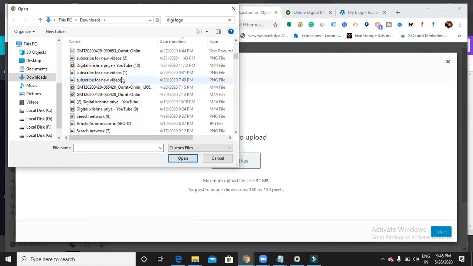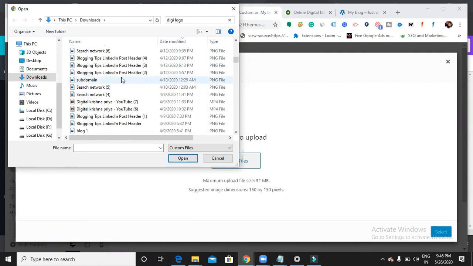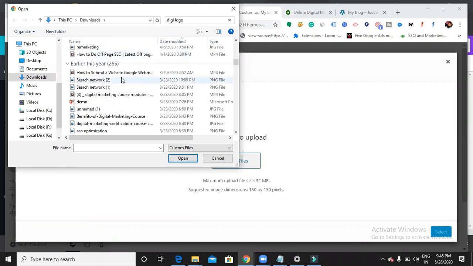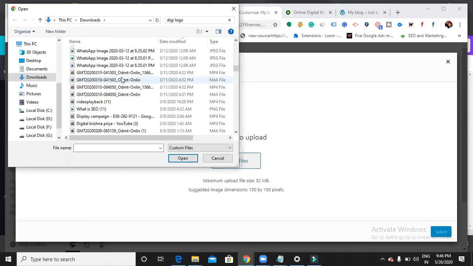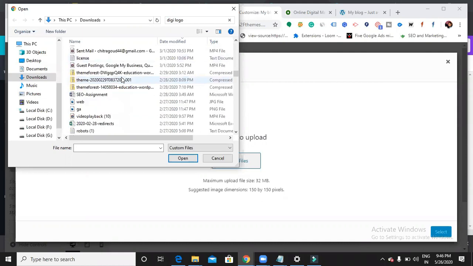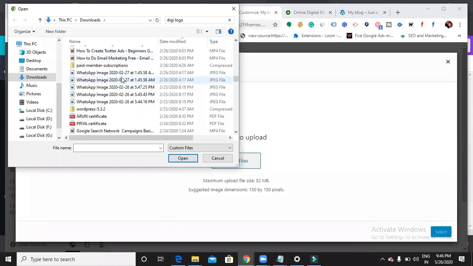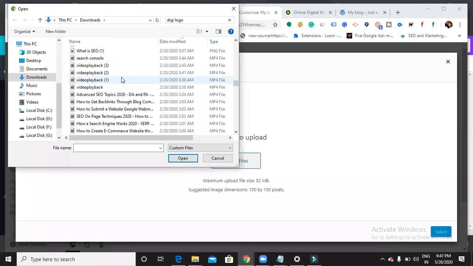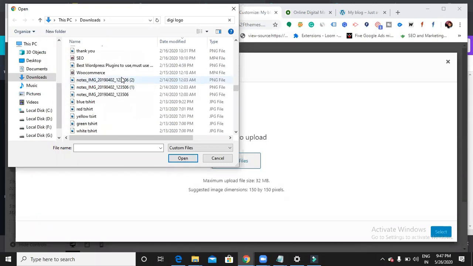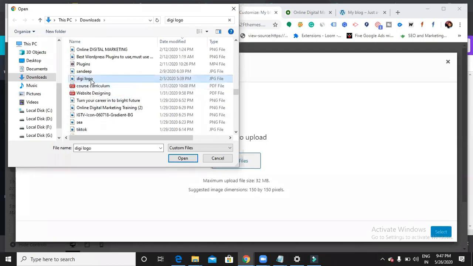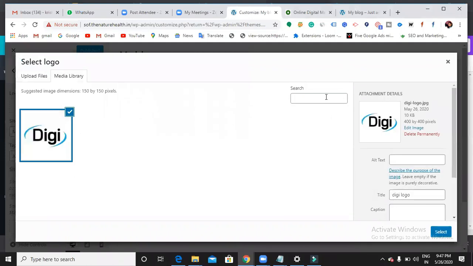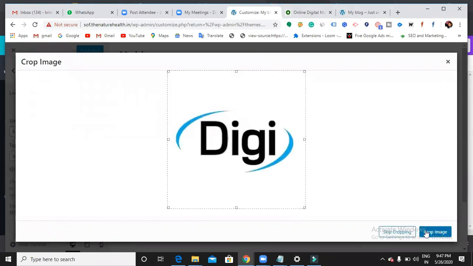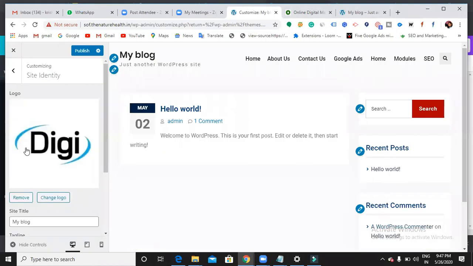Okay, so here I have a logo. Let me just choose this. Right. I just chose the one image as my logo, then select it. So if you want, you can crop it or else you can skip cropping.